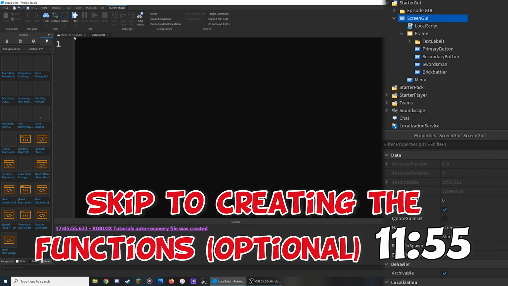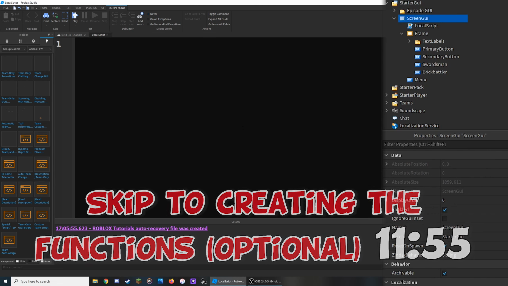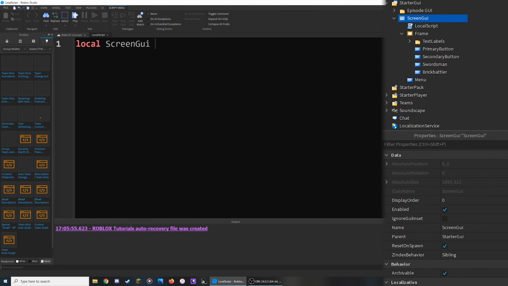We want to start by referencing the different things inside of the screen GUI so we can talk about it in the different parts of the script much quicker, and so that we can make things happen when people click buttons. So I'm going to start by referencing the screen GUI. I'm going to say local screenGui is equal to script.Parent. So this is a variable, so we are making a word equal to something else, so that instead of typing something super long out every time we wanted to talk about it, I only have to say screenGui.